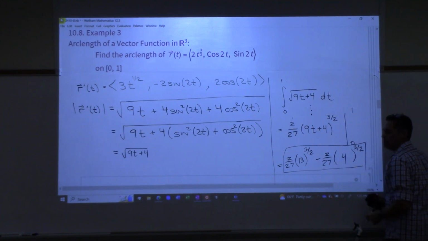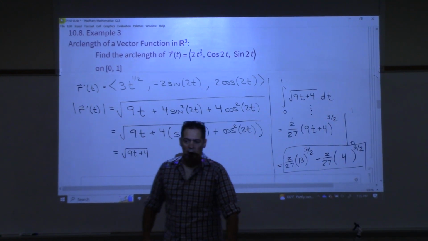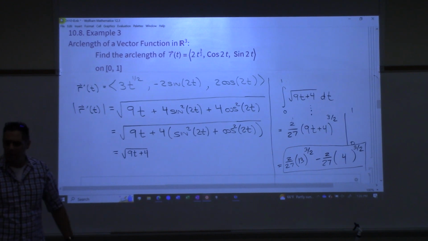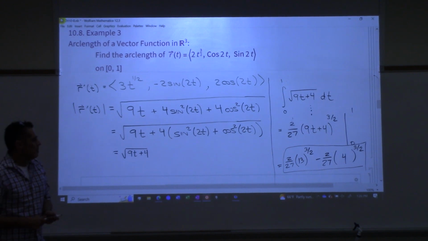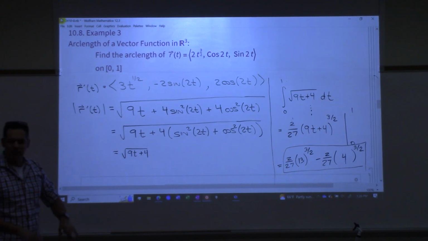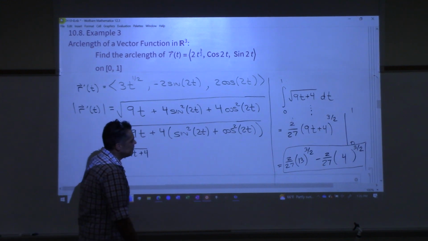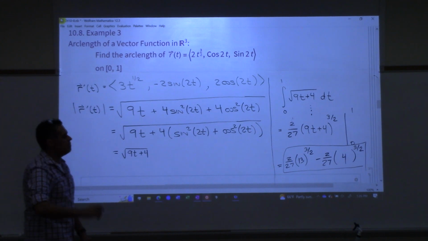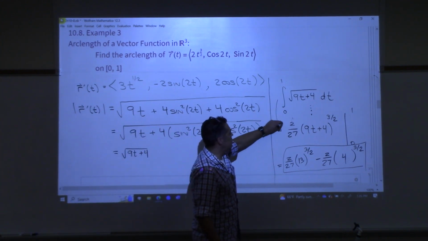I mean, that's just some number, right? If you wanted to, you could do this on your calculator and get a decimal. That would be like an exact answer. You could also factor things out, but we have the number, and that's the most important thing. Questions on this? Just a u sub from here to here?